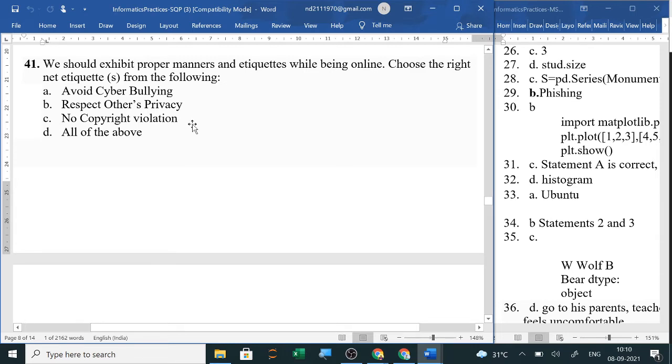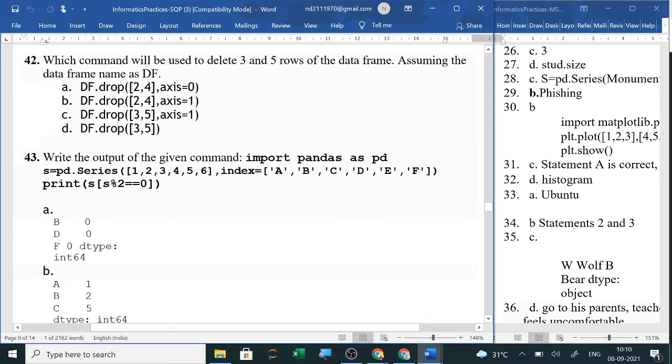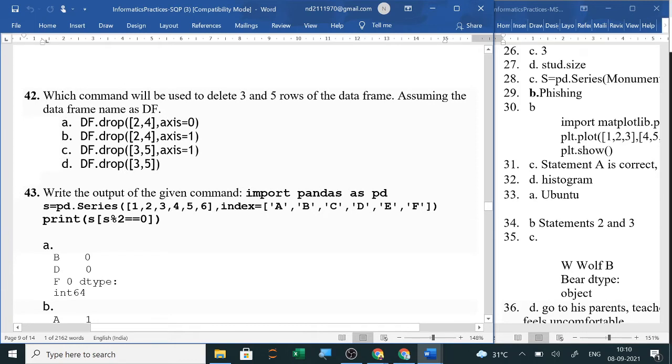That is copyright violation. In Viva, you will be asked to explain each and every point. So better you should go through the other points also. Answer you know, okay, very good. But why are the other options wrong? What will happen if we change it? Clear? So that also you should be able to explain, because when the CBSE external will come, he may ask you in Viva, why not this option, what is wrong in this option.